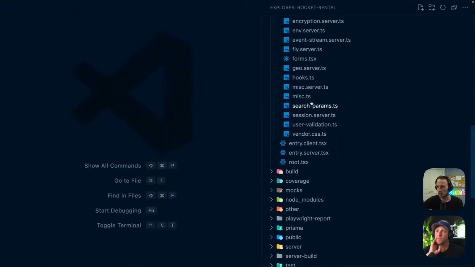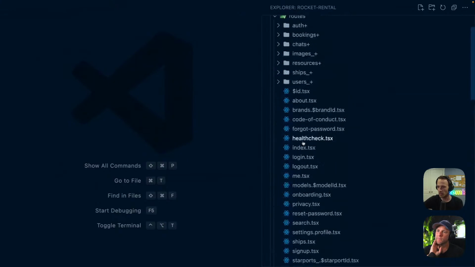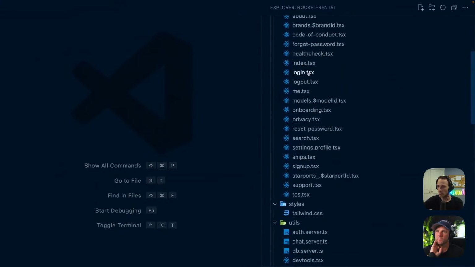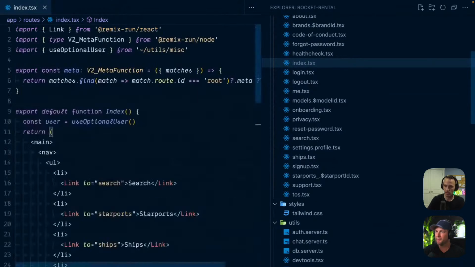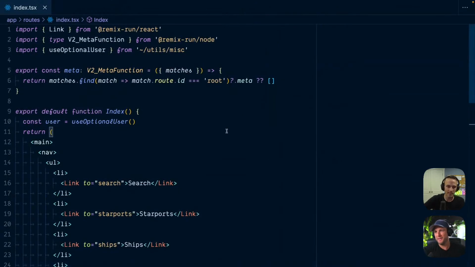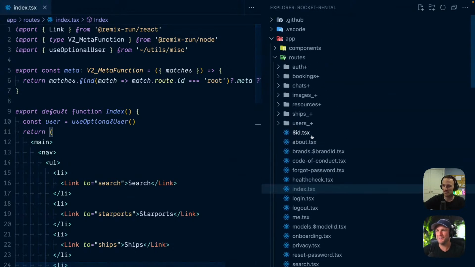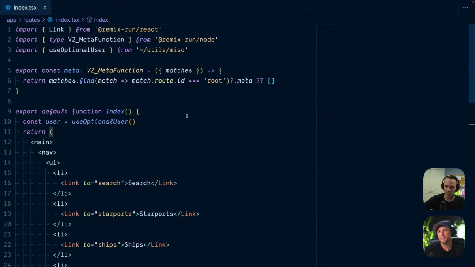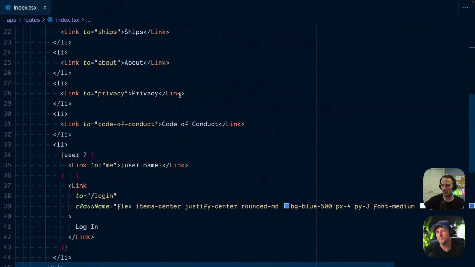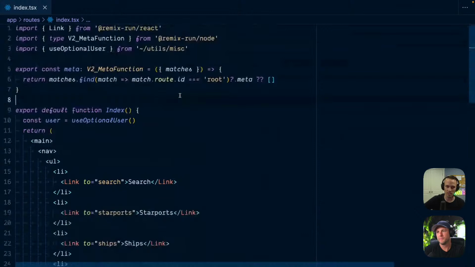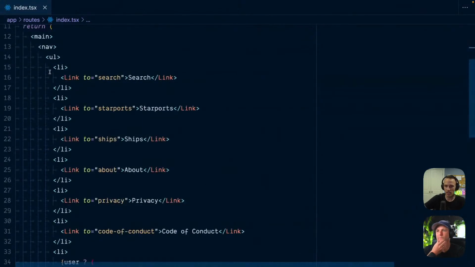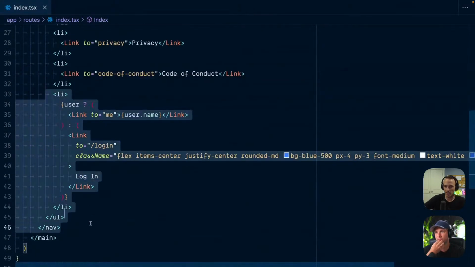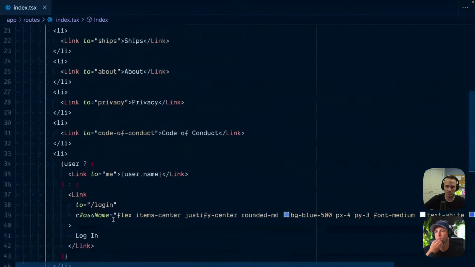Okay, so we'll look at our index in our routes. I love that you have a lot of the logic and routes already in place. As I see the tree of files, there's a lot of stuff happening here. Oh yeah, I would say the functionality is like 80% there, maybe 90. So we just need to make it look nice now. Right now we've got just a bunch of links to things. I haven't done anything in this file for a month or two.